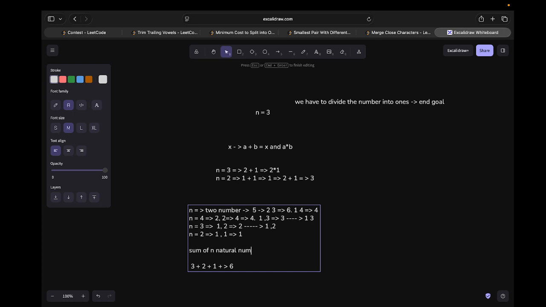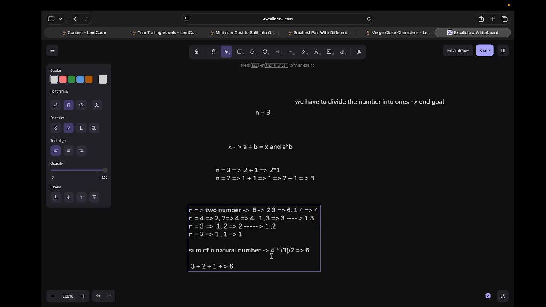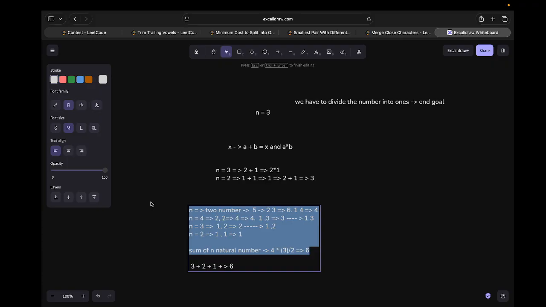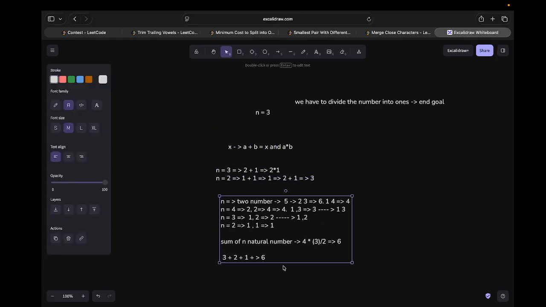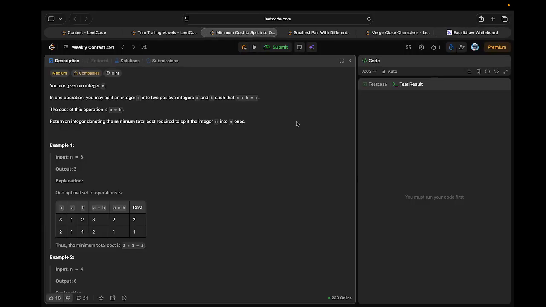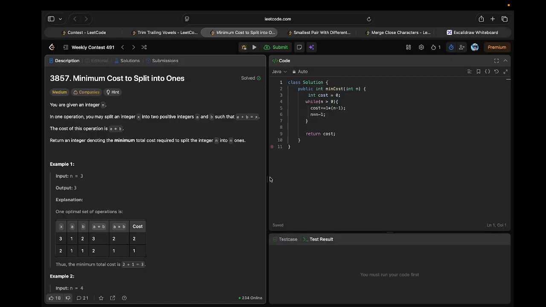If there is a 4, we just need to divide it by 3, then by 2. If we do this thing, we get 6, right? So this is what we are actually doing in this particular problem, but the intuition is not that easy for everyone to come up with, right? So this is the whole idea behind this problem. And the code looks pretty simple, but to come up with the approach is quite difficult for this particular problem, right?